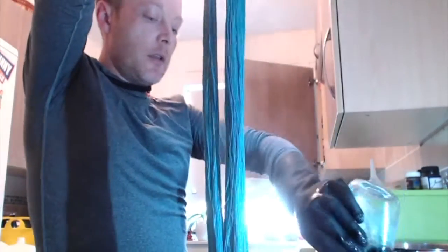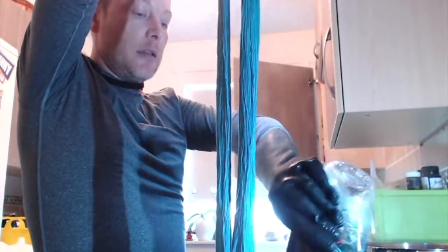So I'll pop this here again, and just move it round. Sorry about the steamy windows. It's not so easy on your own. So that's how I do that method. I'm so sorry about the wobbling, it's ridiculous. What I'll do now is add a little more teal to the water bath, and this should bind to any of the residual white fibers, because this now just sits in the immersion bath.